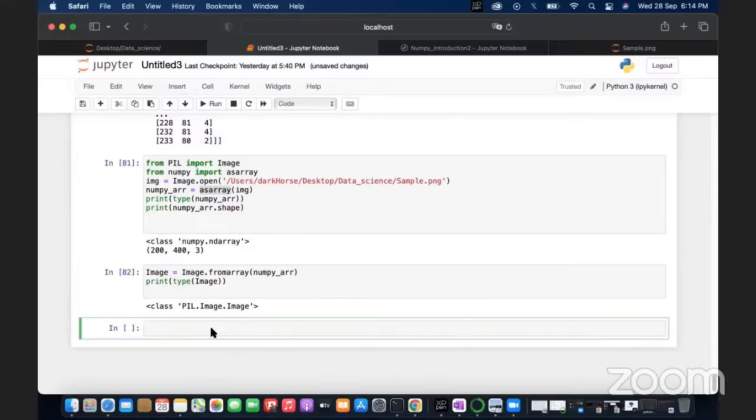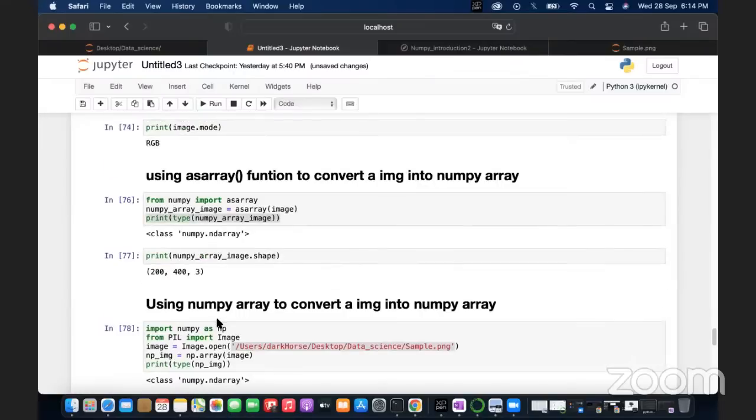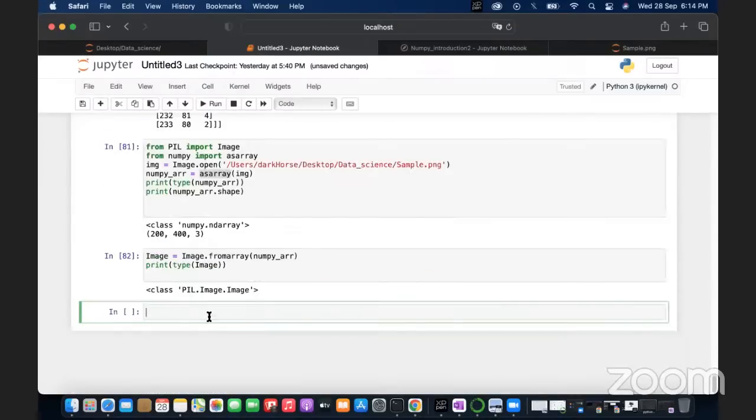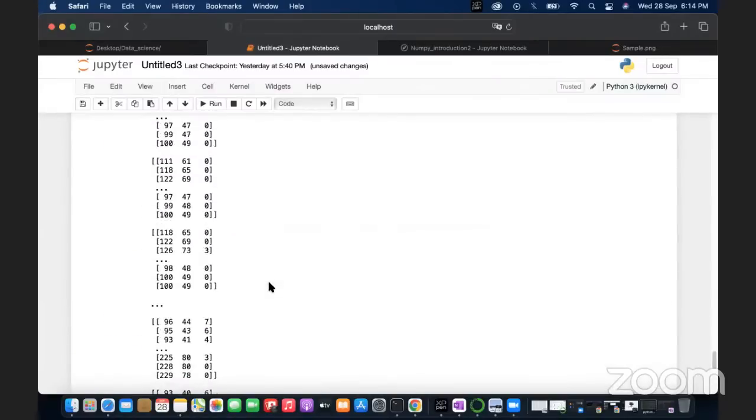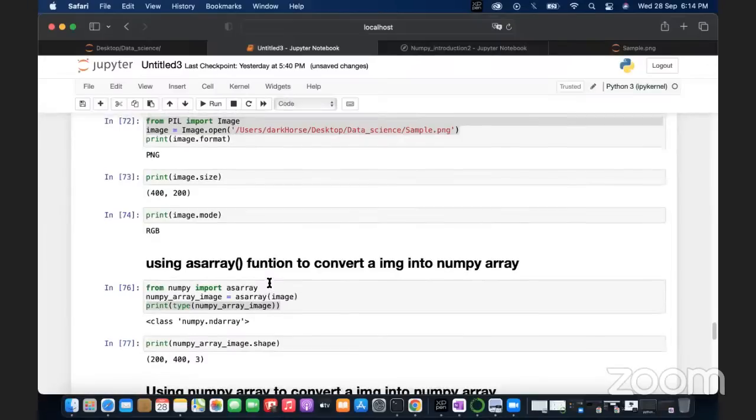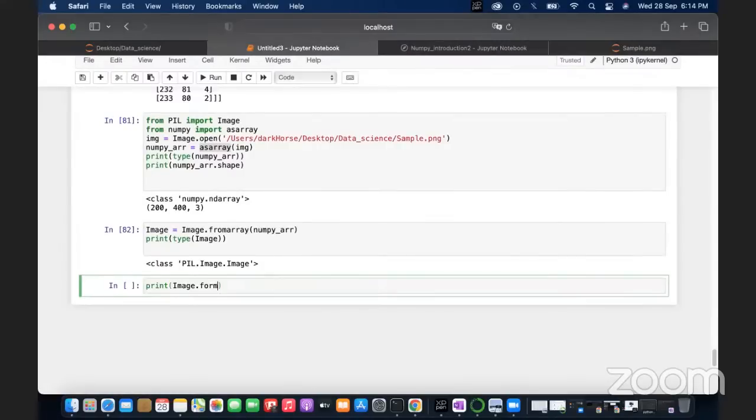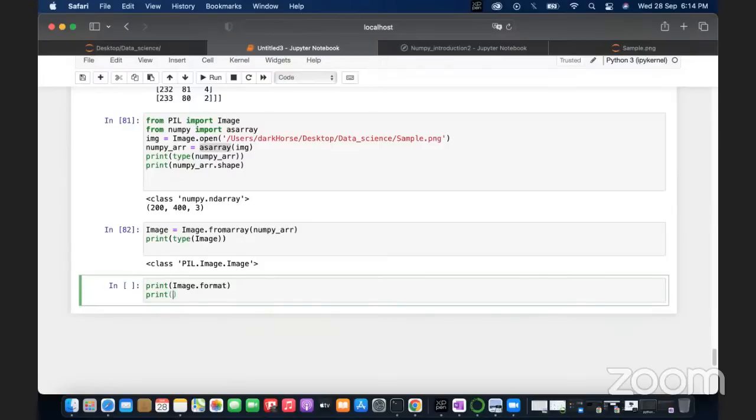So just print image dot format, and I want to print image dot size.